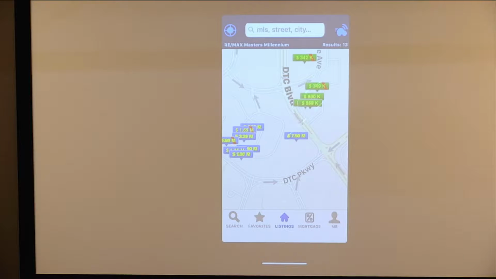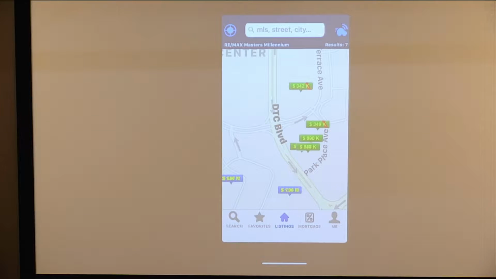The most important thing is that you have to understand this has 7 MLSs in the database. So when it has Iris or Grand Lake or Grand Junction or Montrose, Colorado, or Pueblo or Colorado Springs or Realtors of Central Colorado, all of that is already in this database. So you don't have to go and search other databases to get accurate information.